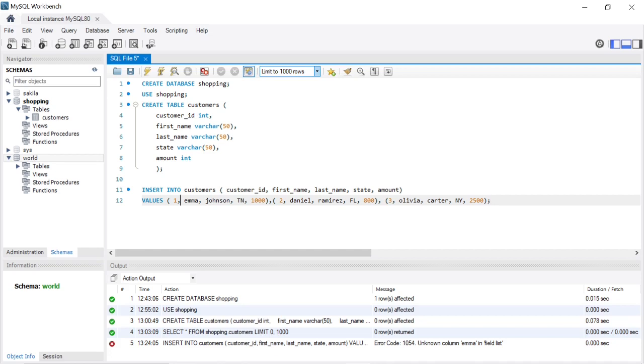So let's go back here and type Emma, put quotes, Johnson, quotes. The state, this is also text, quotes. Daniel, quotes, sorry about that. It can be double or single quotes. That also here.